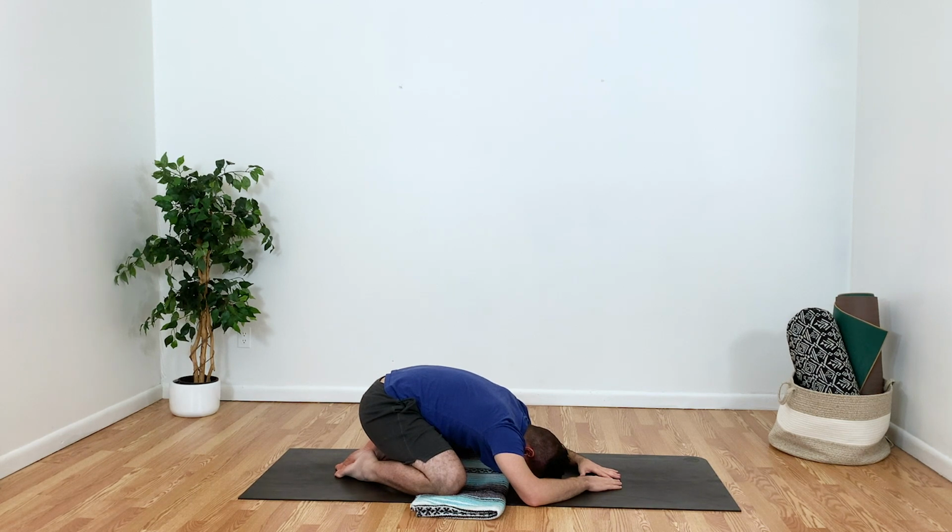Notice today what you had trouble with or what you had strength with, and find an appreciation for your practice. Even if you fell, find an appreciation. Even if you had tightness, even if there was something there that you didn't want to happen on your mat, find an appreciation for it. Because when you begin to exchange expectations and switch them with appreciations, a shift begins to happen on the mat. A shift begins to happen in your life.